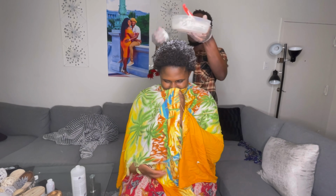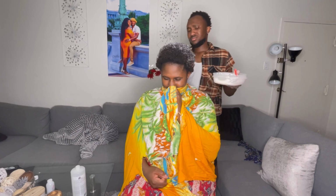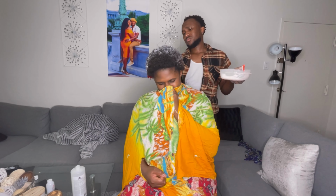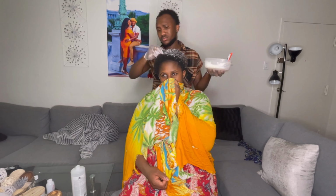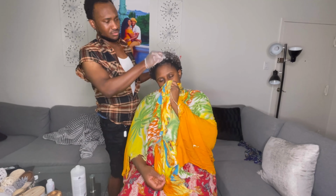Okay, y'all, let's be real, okay? Nobody has ever dyed and bleached my hair before. So trusting my man to do this was so scary, but I had faith in him and I know he would do a wonderful job.